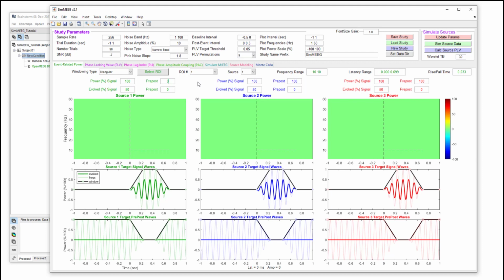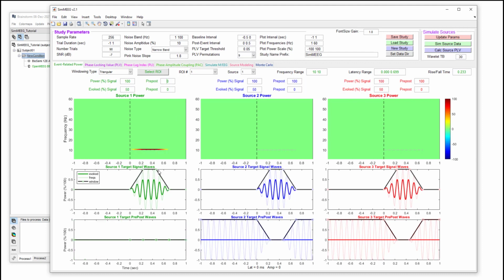We're going to make this event-related amplitude enhancement, formerly known as ERS, event-related synchronization, and we're going to do that for all the sources here. I'll show you how we can do event-related desynchronization.